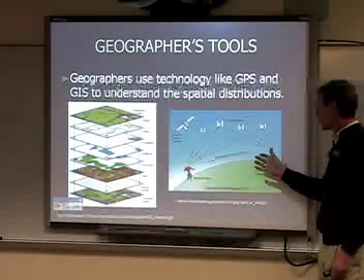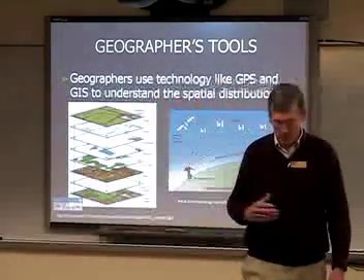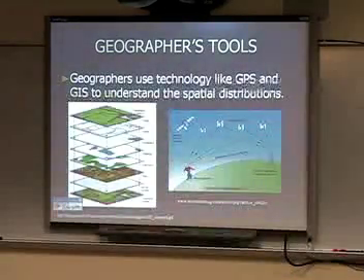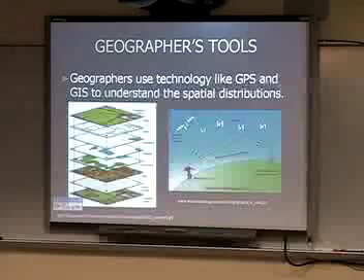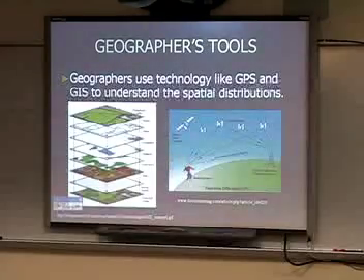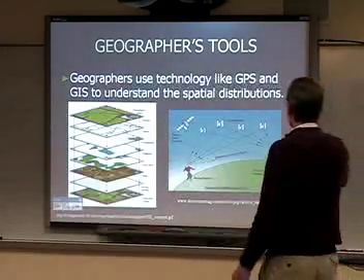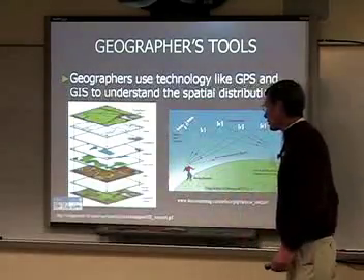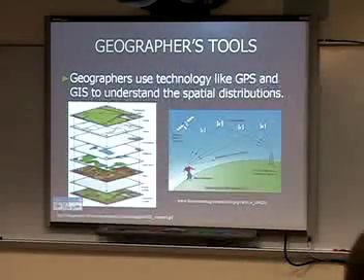Now, we're not going to go into detail how GPS works, but we've got a bunch of satellites flying around above the Earth's surface, sending signals to our GPS units. Those satellites know exactly where they are. They're sending out signals, and the time it takes for the signal to come to the GPS unit tells the GPS unit where you are on the Earth's surface, because if the satellite knows where it is, you can triangulate your location using the GPS. Now, you can use a GPS your entire life without knowing that.